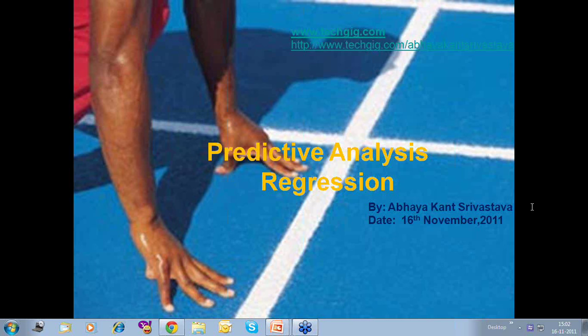Today we are going to discuss how we can use regression analysis for our prediction, for forecasting, and how we can deal with big data in SAS, what are the different codes, what are different regression tools, what are different methodology techniques. We will continue this session till 1 hour, and as the organizer told, you can post questions through chat, and at the end of the session I'll answer those questions. So let's proceed for our session.